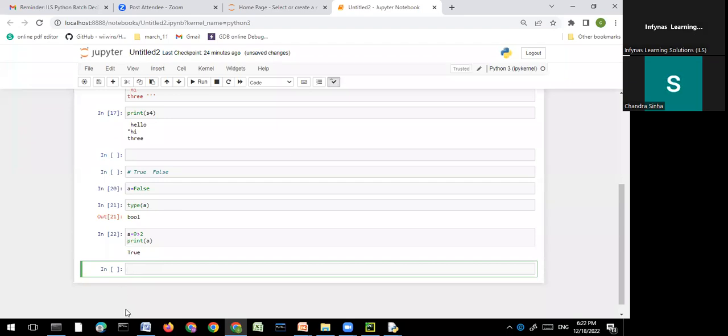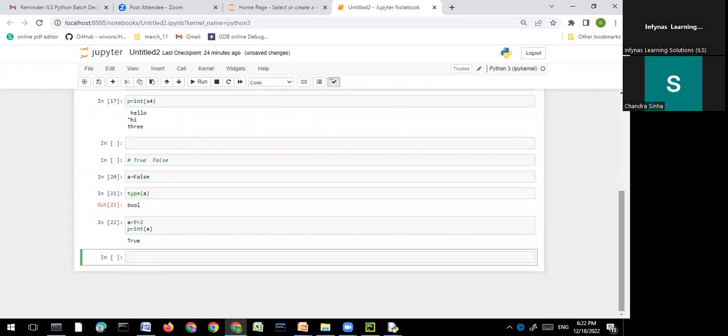We will be using them in loops and if-else, and everywhere we will be using this bool, not explicitly, implicitly. When we do some comparison, when we do some control structure, it will play its part. So right now we don't need to define anything as bool for the time being. Okay, so these are some of the data types here.